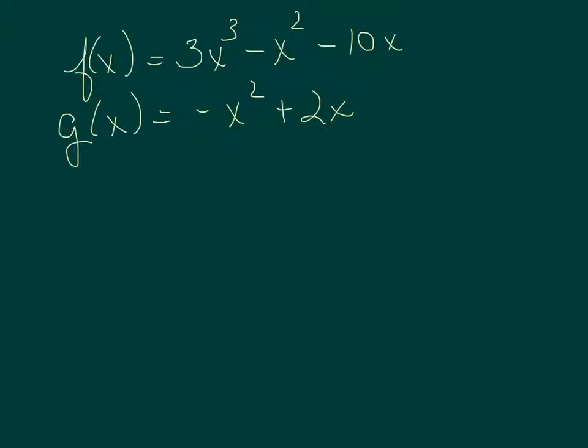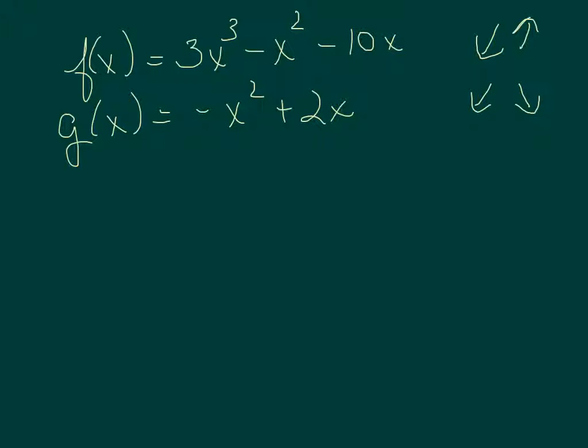When you have a cubic function and the leading coefficient is 3, if it's a positive leading coefficient and an odd function, your end behavior is like this. Think about what x cubed looks like. If it were negative, those would reverse. On the second function, because it's a negative x squared, we know our end behavior is going to look like this. I just do that so we get an idea of what that function could look like.